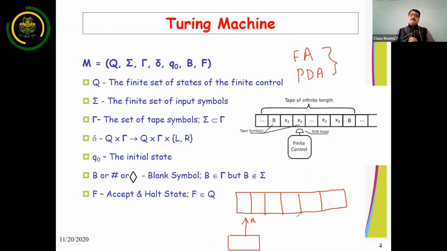Now if I talk about another machine, that is the pushdown automata, then in this case the architecture is the same, along with, additionally, the stack. So this is the stack. You can use this area to store any number, any alphabet, whatever. Initially, Z naught is the initial symbol that will be present in the stack. So this is again a head, and this head can read as well as write into the stack.